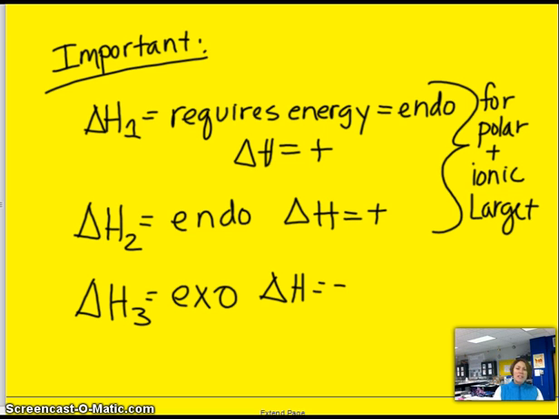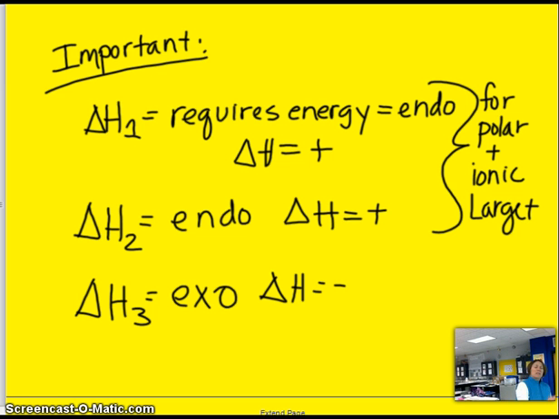And so things in nature tend to happen for one of 2 reasons. They either tend to happen because you're increasing the disorder of the system or you're releasing energy. So just to give you an idea while we have this up here, if delta H1 and delta H2 are larger, if it requires more energy than is released when they mix, it's most likely that they will not make a solution. However, if the energy released, if delta H3 is greater than the energy required, then they will make a solution. Okay? So that is why like dissolves like.